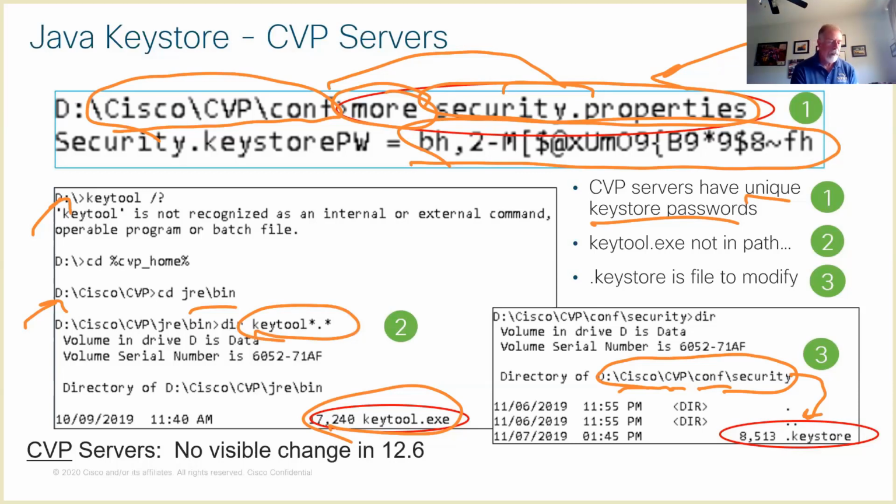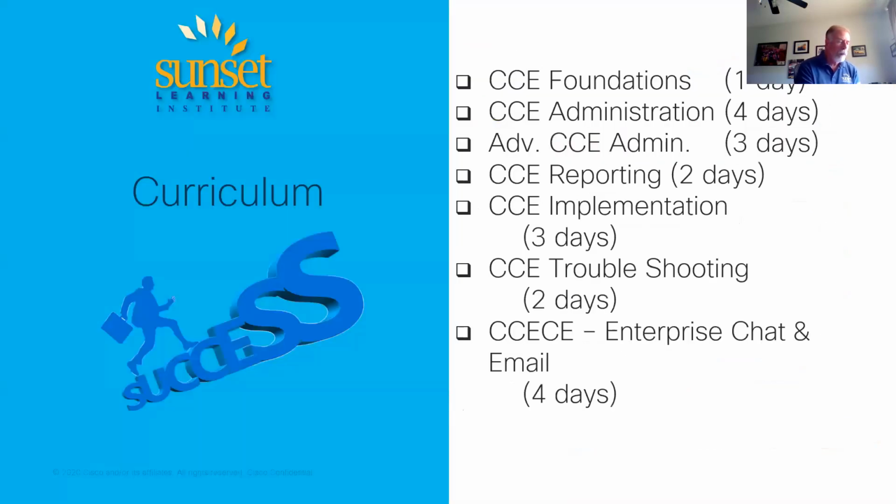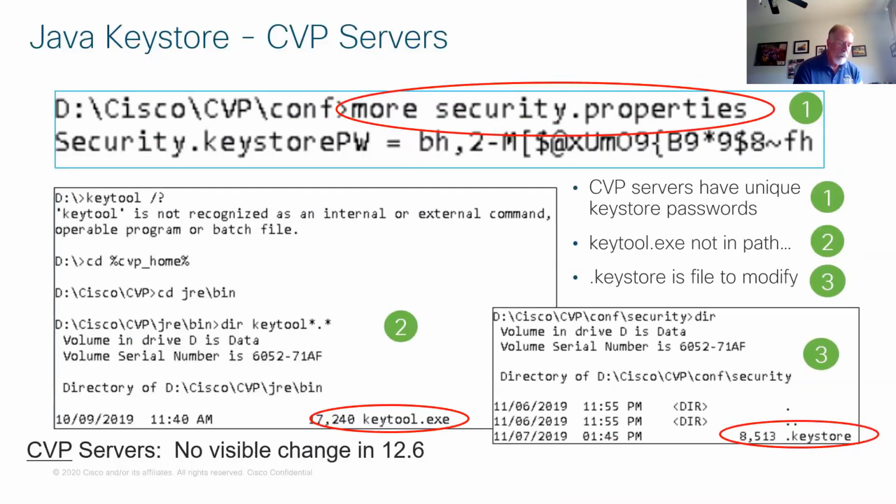It's kind of crazy, but either way, you're still using this keytool command to go out and look at or modify whatever you need to do with your keystore, which is a file on your CVP servers by the name of .keystore. Hopefully that makes some sense because, geez, the first 19 times through for me, it didn't make a whole lot of sense. However, again, tune in about an hour and we'll share more information with you.